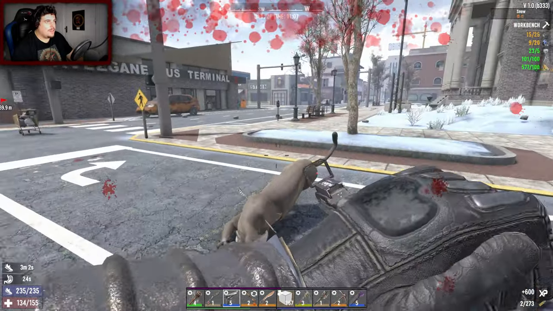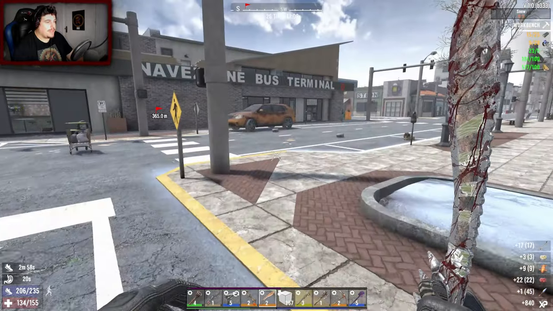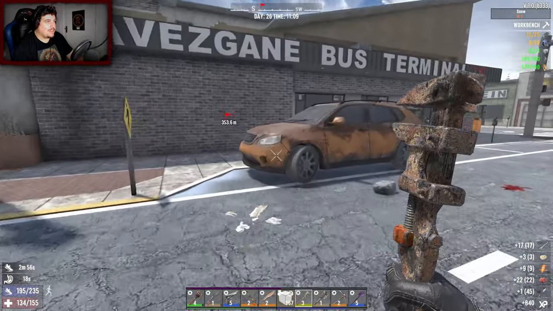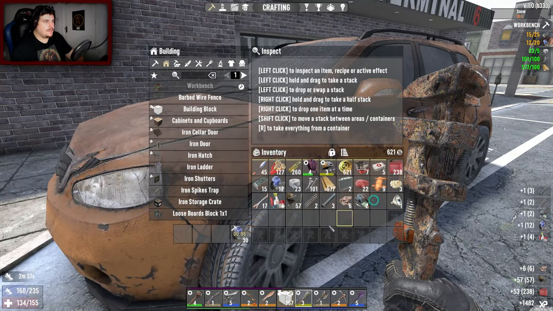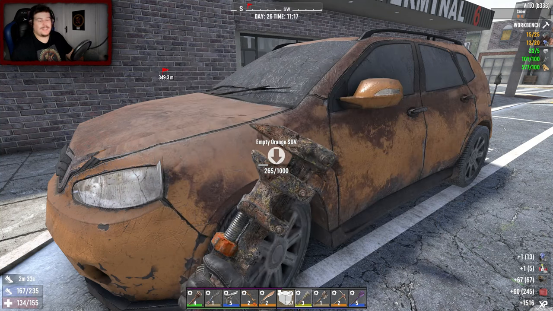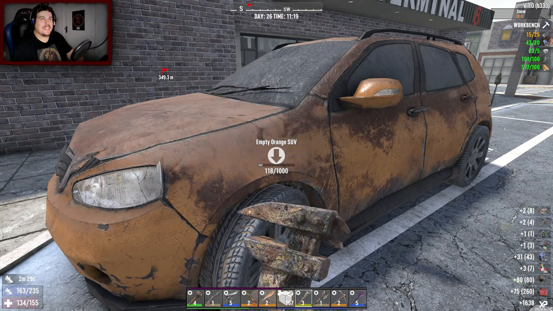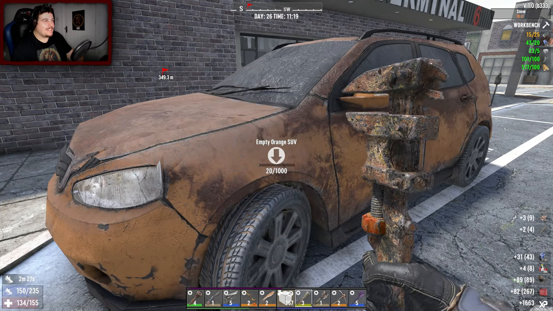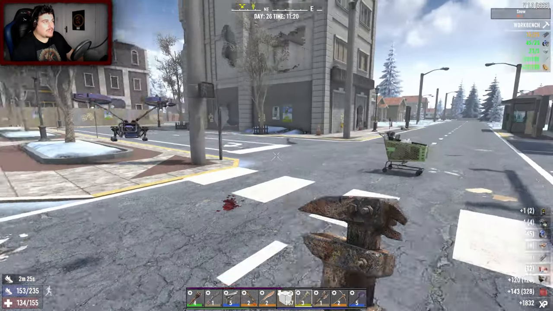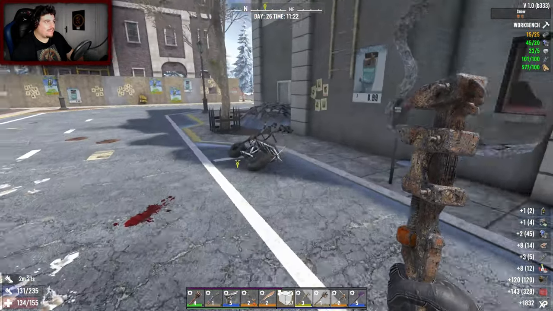Oh, bloody hell, you took a while to die. Sure, I'll take your meat. All right, what was I doing? Oh yeah, wrenching. I just got an engine. Scrapping an engine gives you 13 mechanical parts. Well, that was easy. I thought that was going to be a little bit of a pain in the ass, but we've done it. Now we got some fuel. Nice, and we got some other stuff. Very nice.